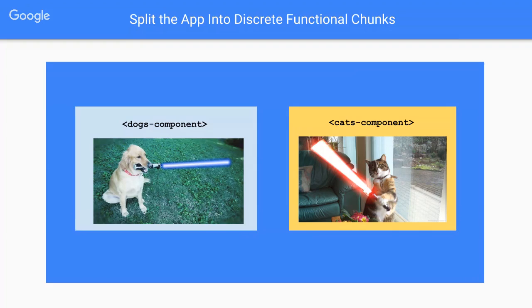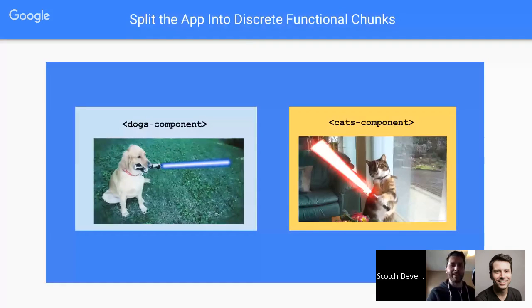Okay. Well, while we're waiting for Ryan to come back, I guess I'll just keep us moving along. Like Ryan was saying, this is a really great way to segment our application. And we have a dogs component, a cats component, and Ryan's back. Hey guys, sorry about that. The connection dropped there. So where did I cut off, Chris?